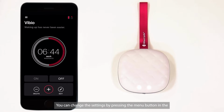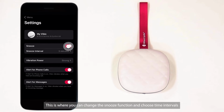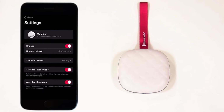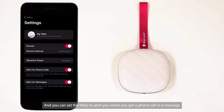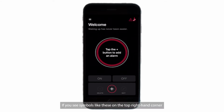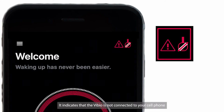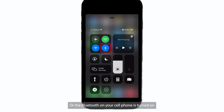You can change the settings by pressing the Menu button in the top left-hand corner. Then press Settings. This is where you can change the snooze function and choose time intervals. You can also change the power of the vibration to soft, medium, and strong. And you can set the Vibio to alert you when you get a phone call or a message. If you see symbols like these in the top right-hand corner, it indicates that the Vibio is not connected to your cell phone. Check if Vibio is turned on, or the Bluetooth on your cell phone is turned on.